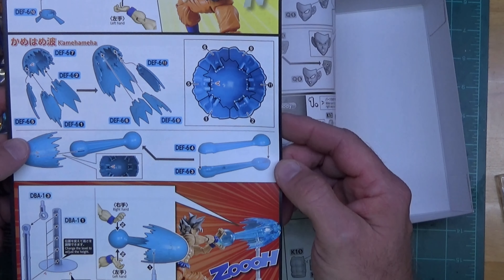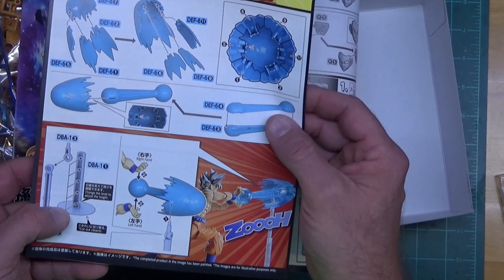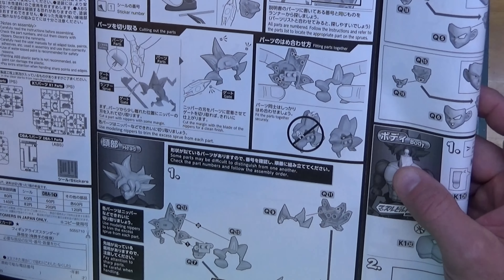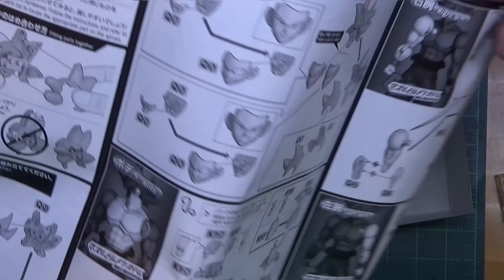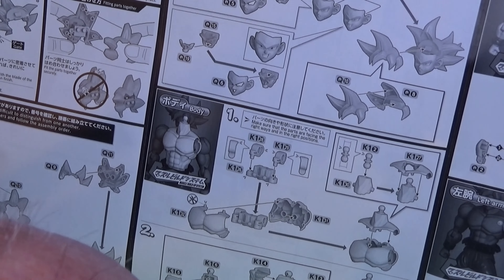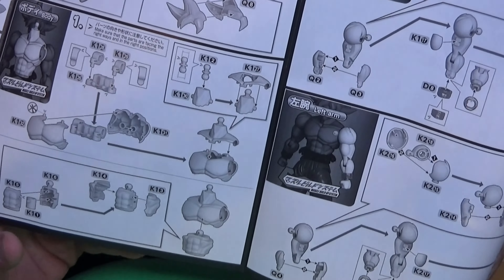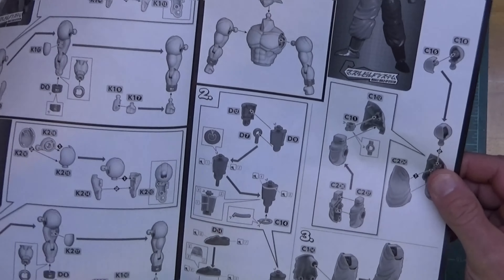I don't know how silly it's going to look — that worries me a little bit. Oh, you get a kamehameha! You might actually have a stand — we'll go back and look through it again in a minute. First thing you put together is the head, and I still don't see eyes. It's warning you about cutting parts off, fitting parts together. Typical directions — you have a sprue map. The white parts were eye parts but I don't see any stickers or anything, so I'll go back through and take a look. They might have molded the eyes together. The chest goes together and then you build the arms — looks pretty straightforward.